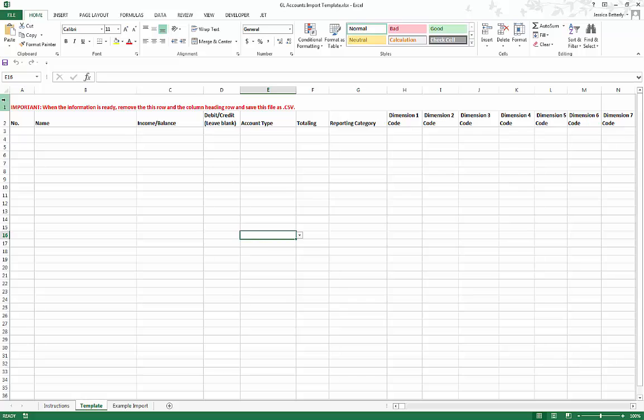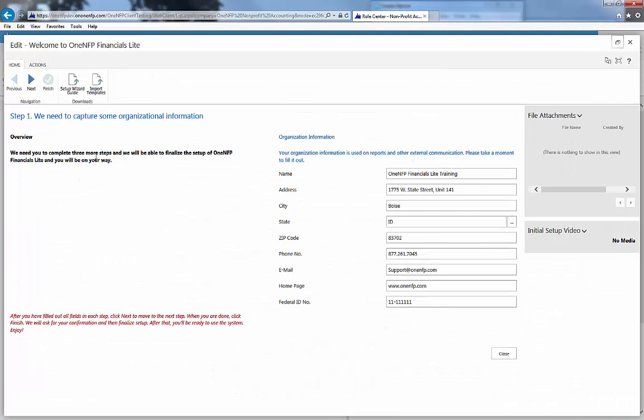That's the format it needs to be in, and if you leave the headers in, you're going to get an error message because it won't know how to interpret the data. So definitely download that, and actually I would recommend you download that, close this down, spend some time looking through it and preparing your data, and then come back.